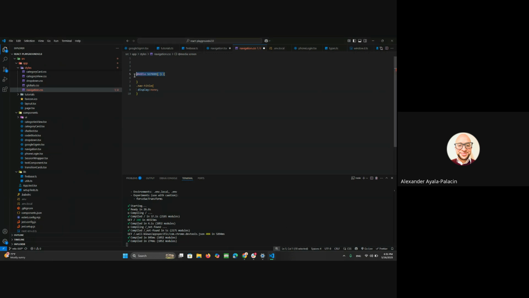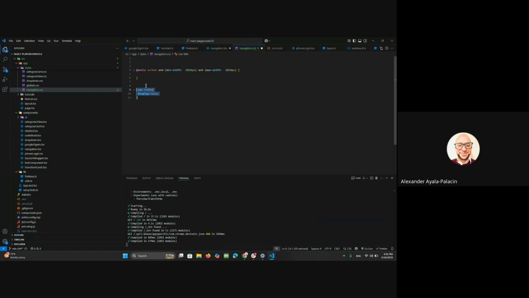Okay. So let's see here. Okay, cool. So it seems like you do at media screen min width, and I guess, do you do it like that? Max. You have to put and. I think like that. So we said the minimum width and the maximum width that something should happen.